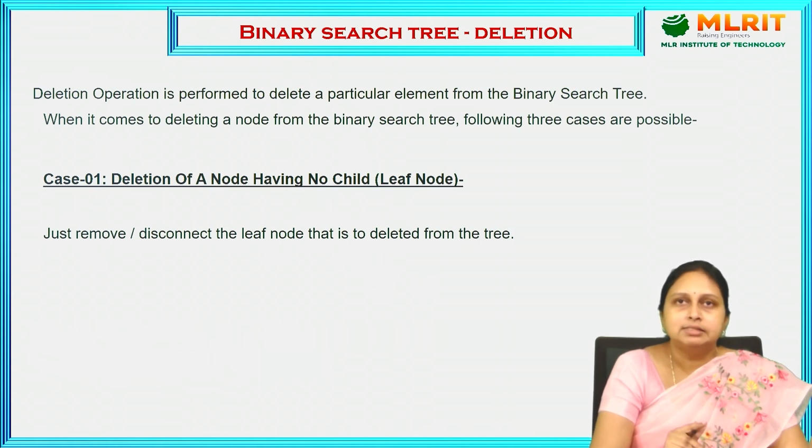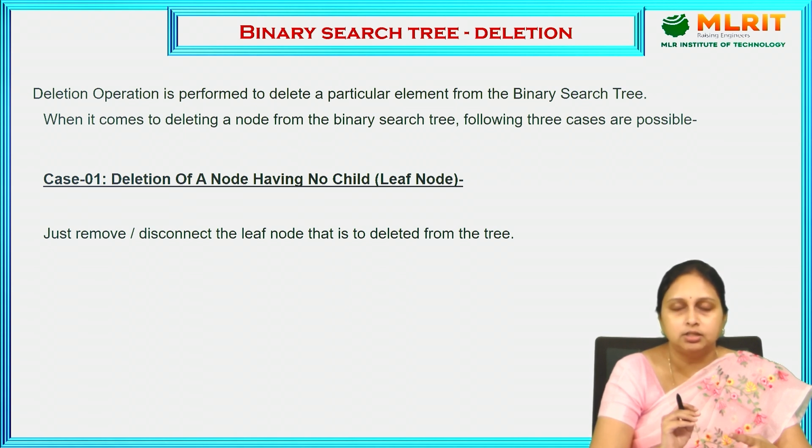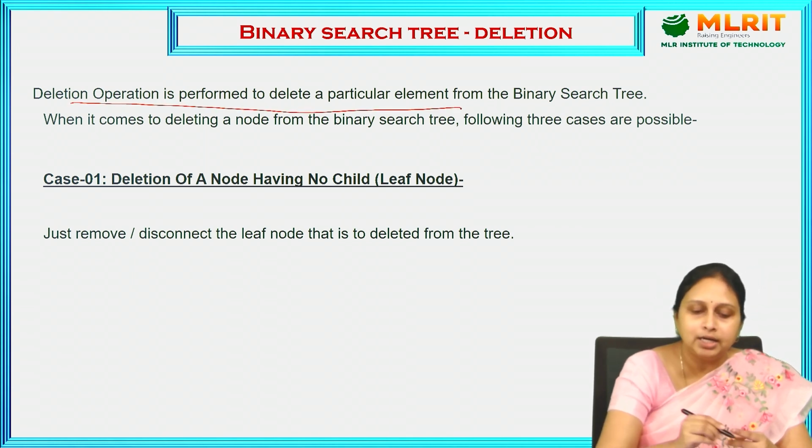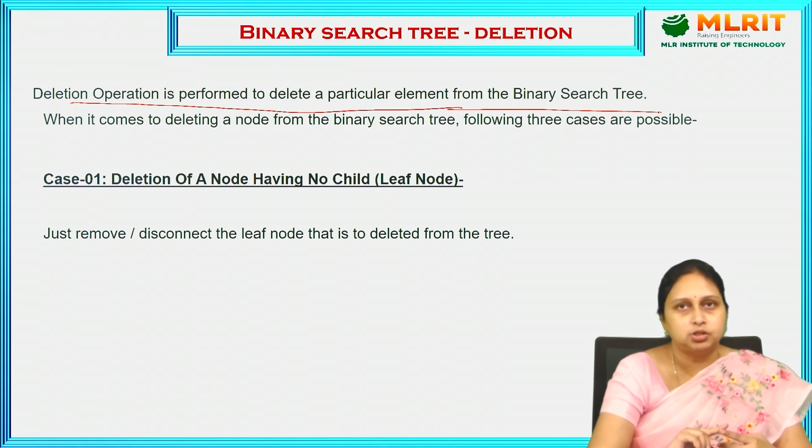Next, binary search tree deletion. Now, here we have some conditions to perform binary search tree deletion. You need to concentrate much more on this. Why? Because this is not like insertion or searching. Here we have a few more conditions that have to be applied while deleting a node from the binary search tree. Okay. The deletion operation is performed to delete a particular element from the binary search tree, right?